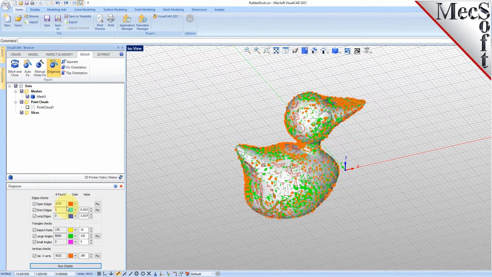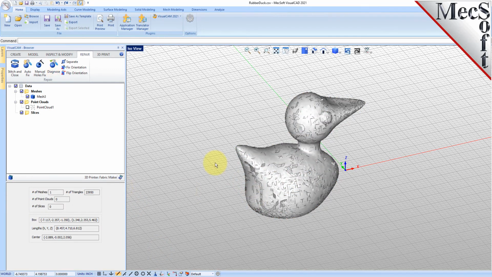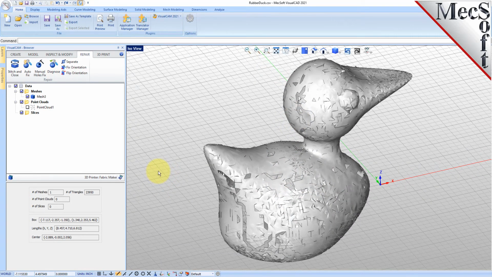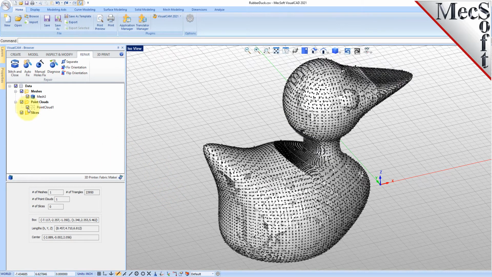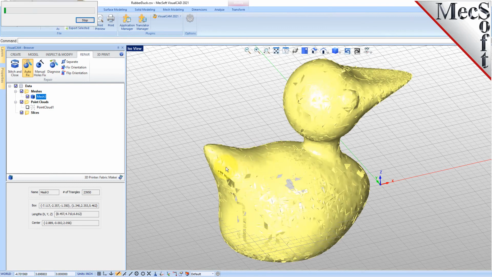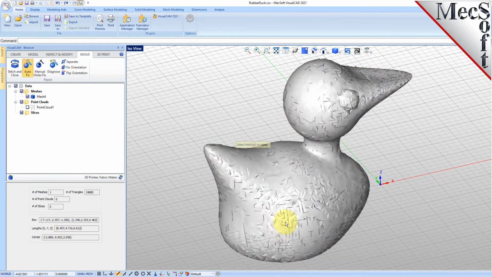Those are a problem. We're going to have to close those, and these other things we can let slip for now. So let's go ahead and close that, and we know we need to close our mesh and fix it. So let's go ahead and turn off our point cloud, and then we'll do an auto fix. And what this does is it automatically analyzes the mesh, closes off any open areas, and makes sure everything's watertight. So we'll select our mesh, right click, and auto fix does its job.